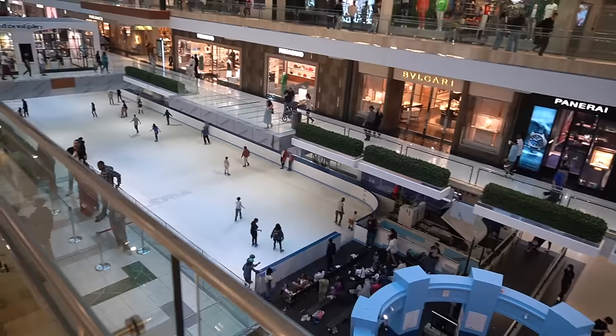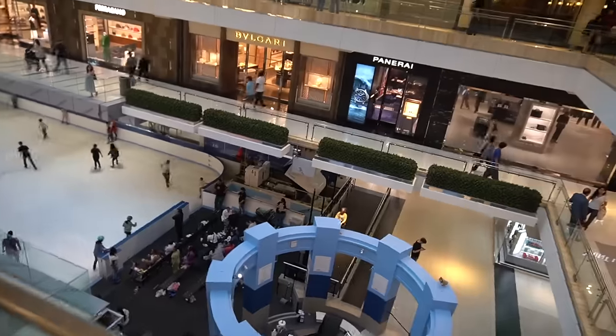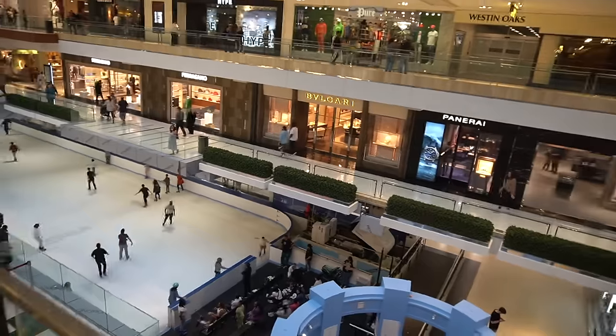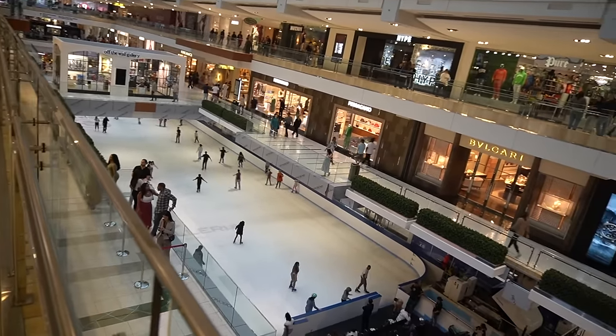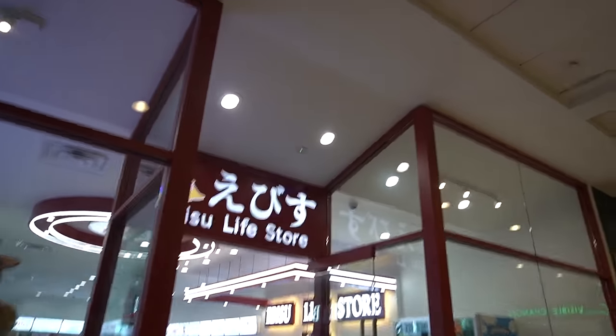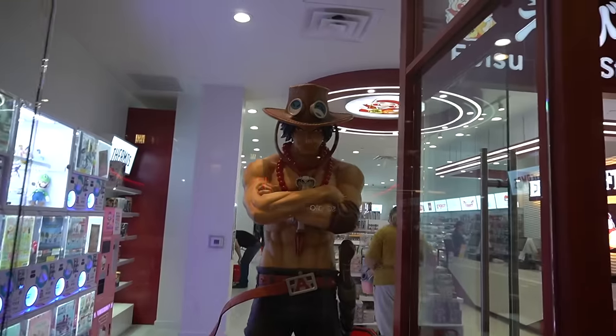I made it to the mall this weekend, but I didn't come here to ice skate. I actually came here because there's a new store I wanted to check out. I think it's by the ice skating rink, so I came in the right entrance. This is the store I wanted to check out — the Bisu Life store.